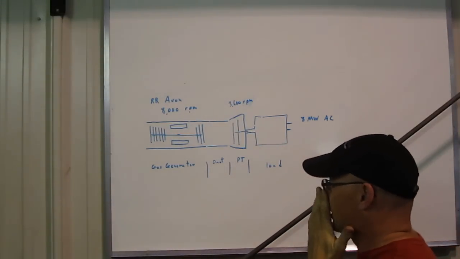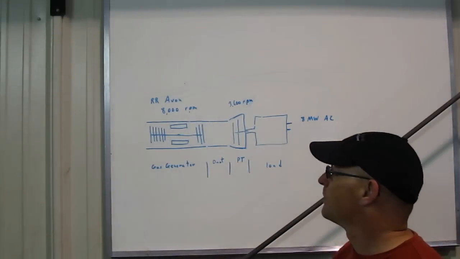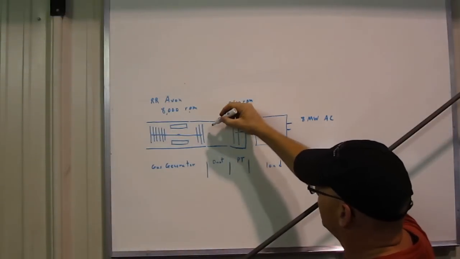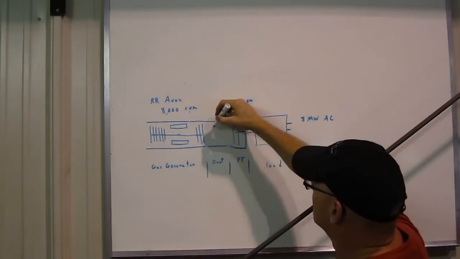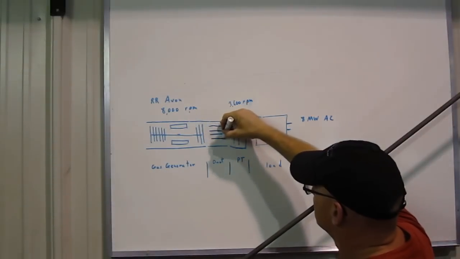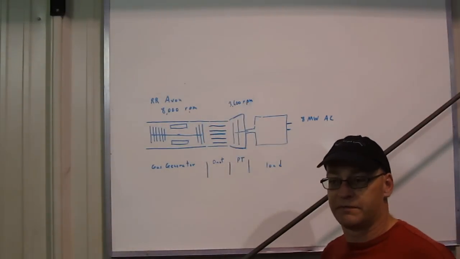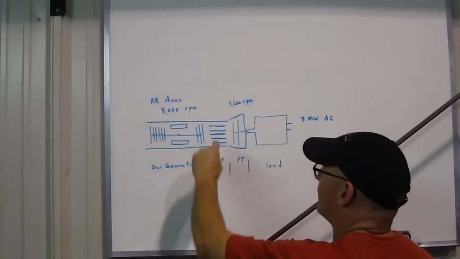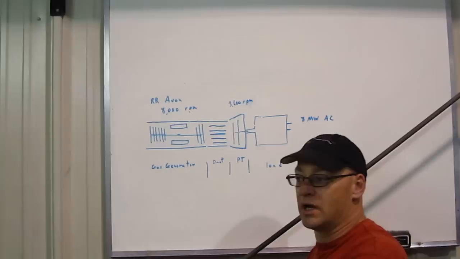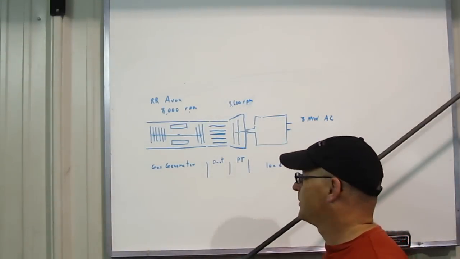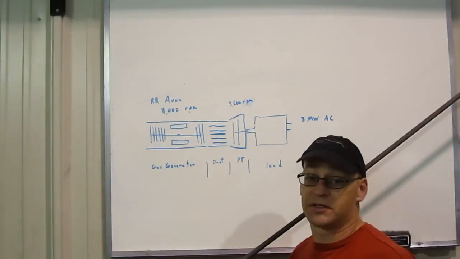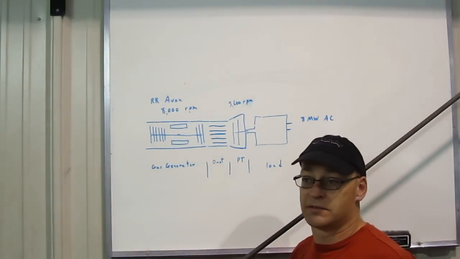So I've been asked before, how does an 8000 RPM engine get geared down to 3600 RPM? Well, again, in this duct there is nothing. There is hot air at pressure, I'm not sure exactly what the pressure is, probably around 50 PSI. And it turns this power turbine. Now, this power turbine is designed to run at its best, most economical speed at its rated output at 3600 RPM through the magic of aerodynamics.